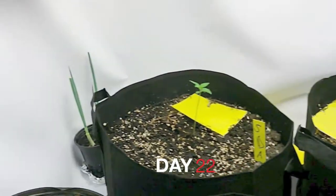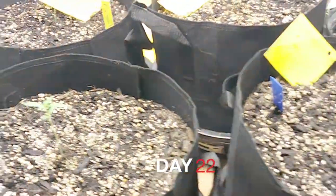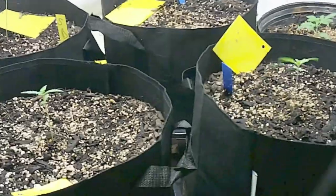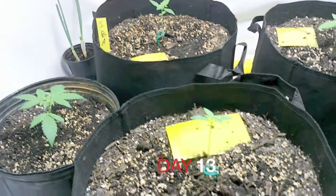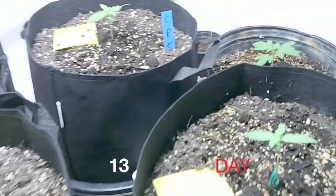Day 22. You know what I mean? I can see I done transplanted them to a bigger pot. Everything looking good. Alright, day 13 for the four autos. Yeah, I'm loving it.